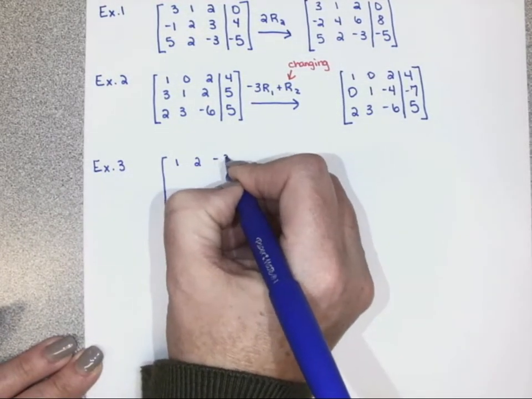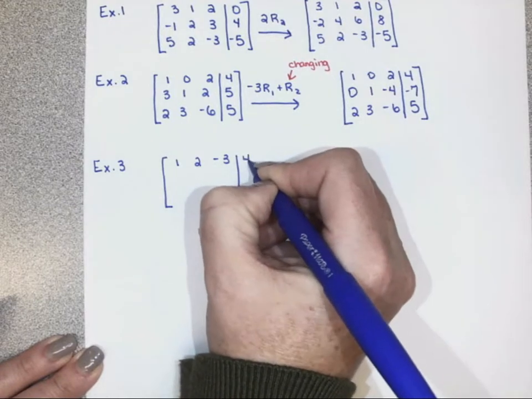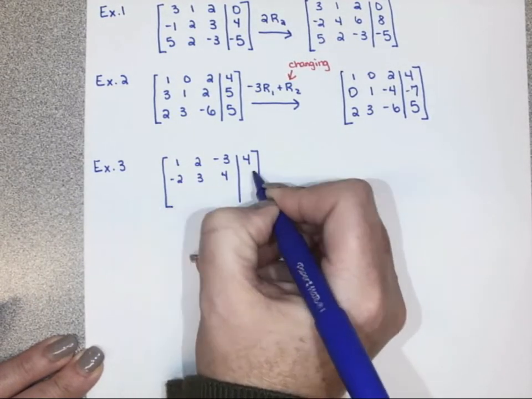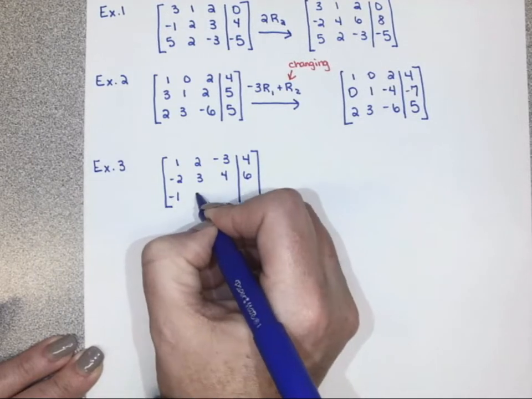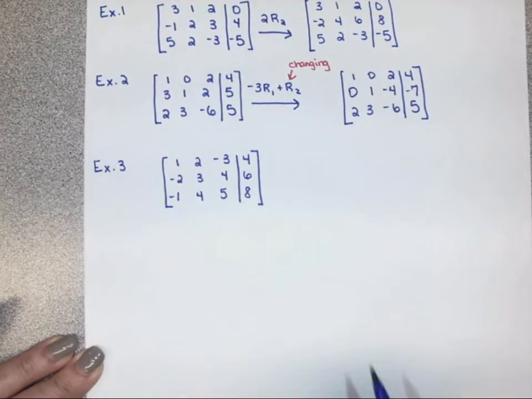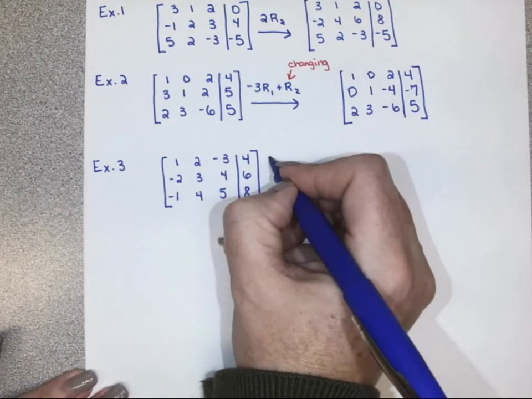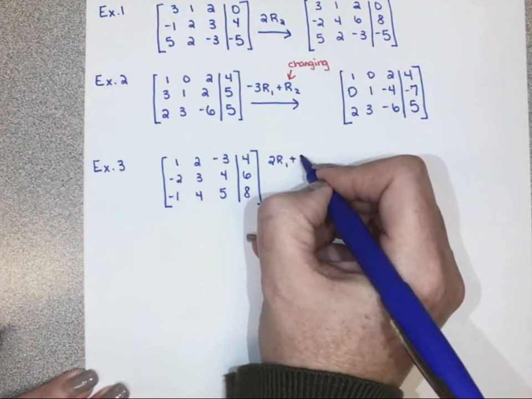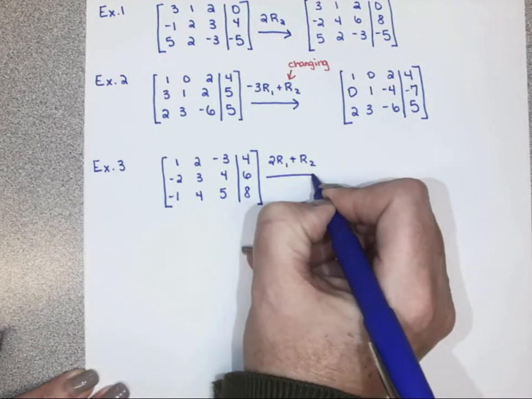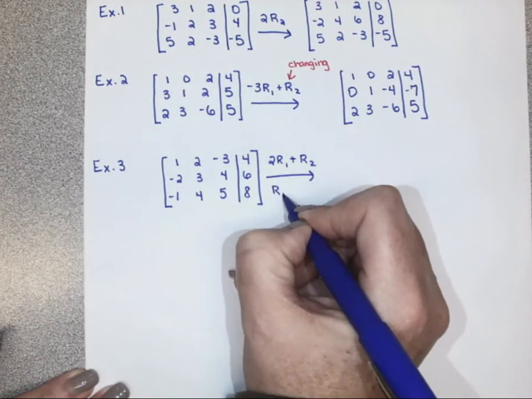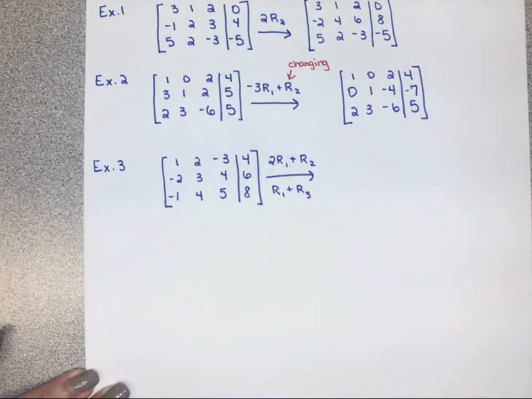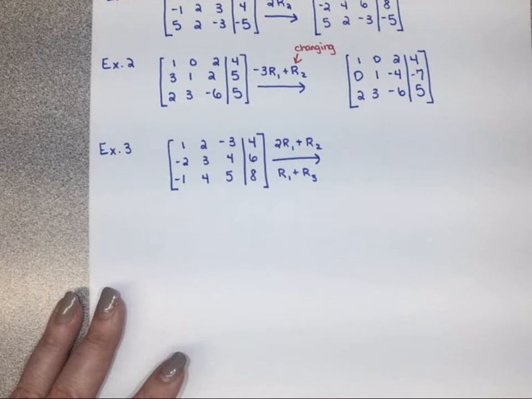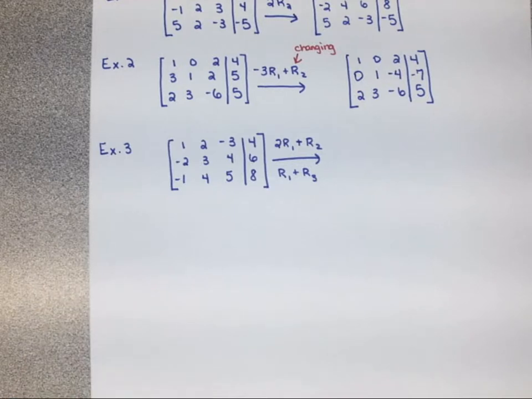All right, so let's do one more. Often you'll see a matrix with maybe 2 instructions. And to be honest, that's really just to save time and space. So let's write these out and then we're going to talk about what it means. So you might see 2r1 plus r2 but then also a second command of R1 plus R3. And these aren't considered together, they're just considered separate changes that we're going to make at the same time.